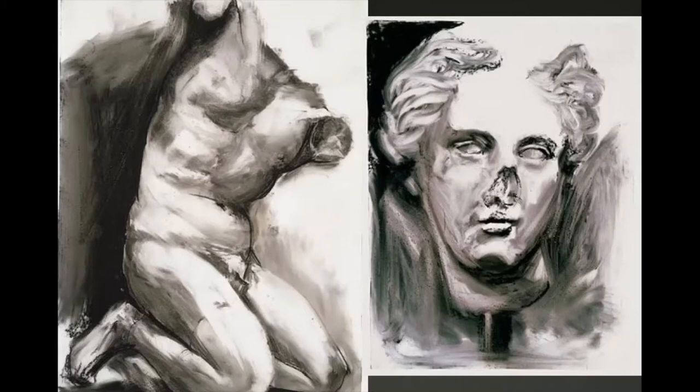And he said it made him closer both to the sculptures, the idea of what they were, why he liked them, but also the people who made the sculptures, the artists who made them. So he uses that idea of classical sculpture. It gives him a tie to the past, a connection to the past, and to the continuum that he's a part of as a maker, as an artist.